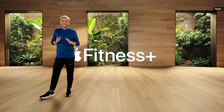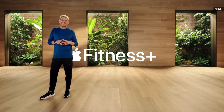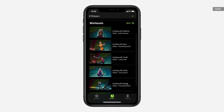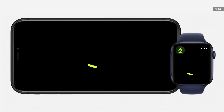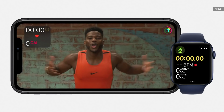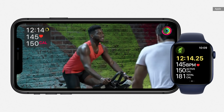Introducing Apple Fitness Plus — a new service for Apple Watch designed to inspire you to get fit and stay fit. The entire Fitness Plus experience is powered by the Apple Watch in some really cool ways. With Fitness Plus, you simply choose the workout you want to do from the catalog of videos on your iPhone, iPad, or Apple TV. And when you start the video, it automatically starts the correct workout in your Apple Watch workout app and sends those metrics in real time right to the screen you're viewing the workout.